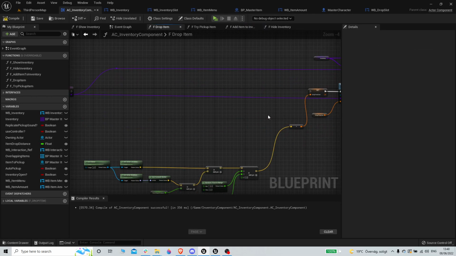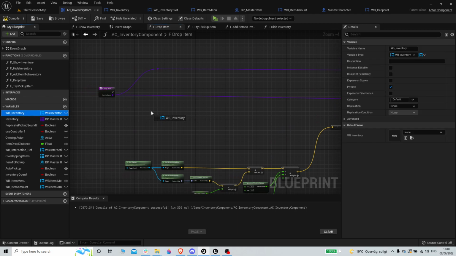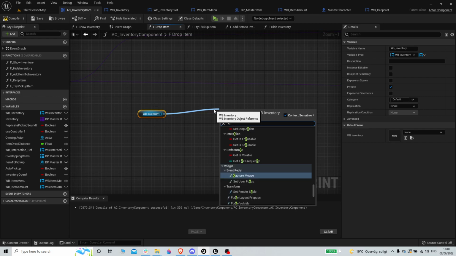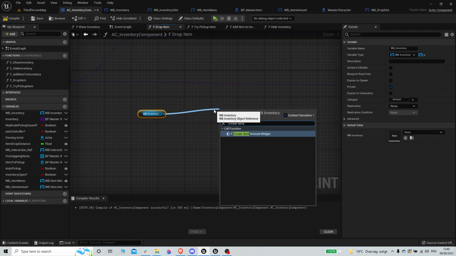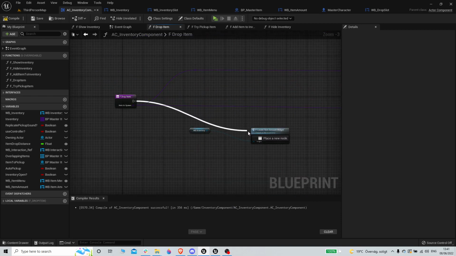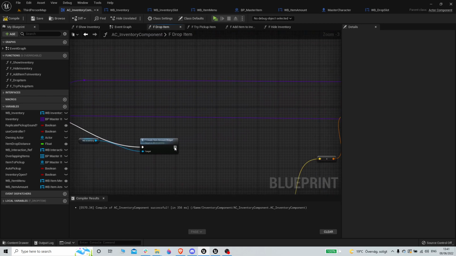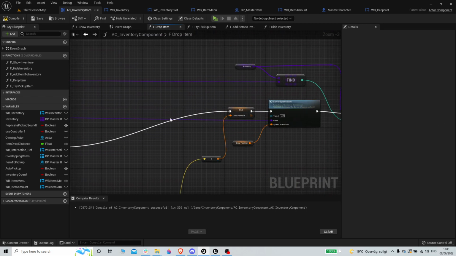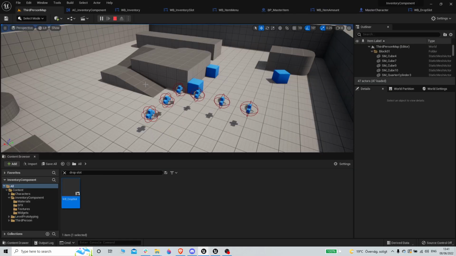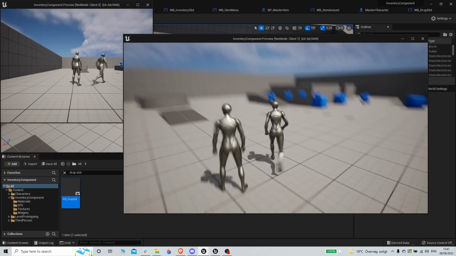Remove it from here, and instead just grab the inventory here and call the function. Let's see if that works. And if not, I'll pause and I'll try to figure out a better way of doing it.